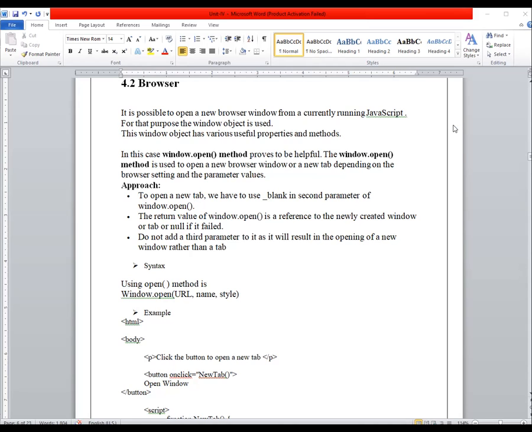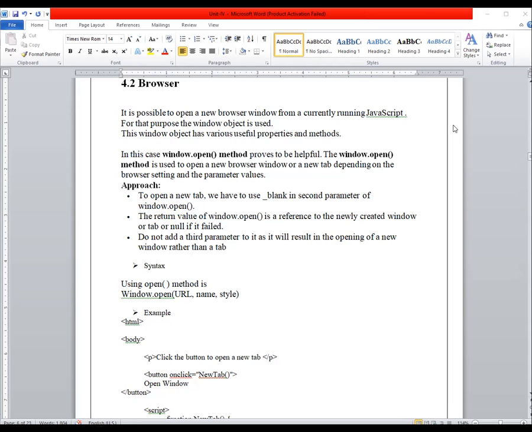If you do not add a third parameter, it will result in the opening of a new window rather than a tab.